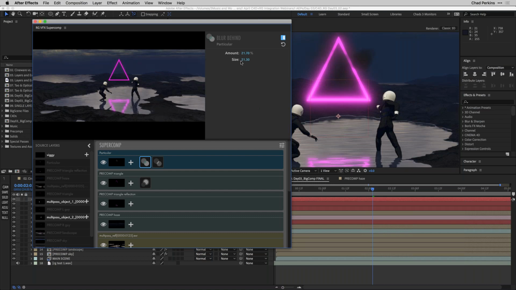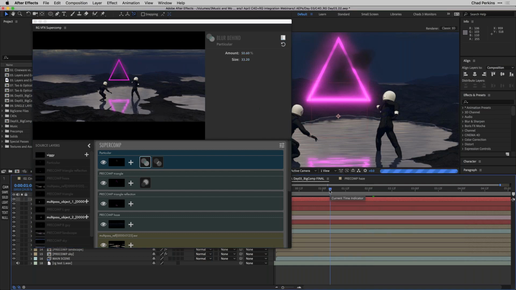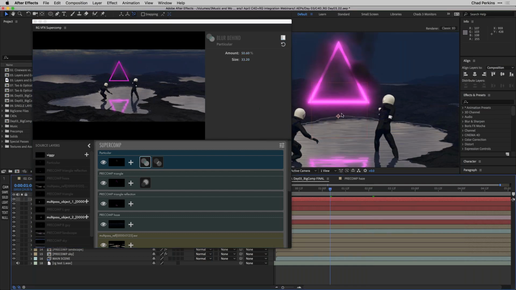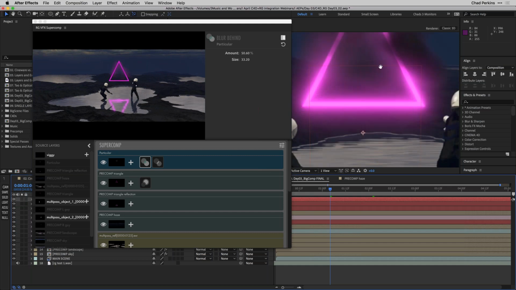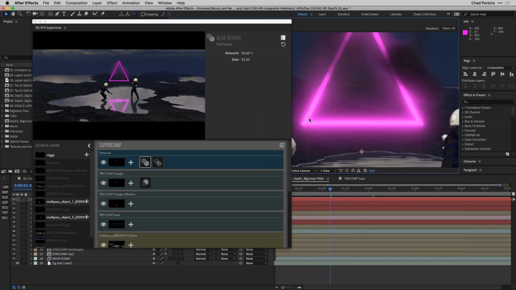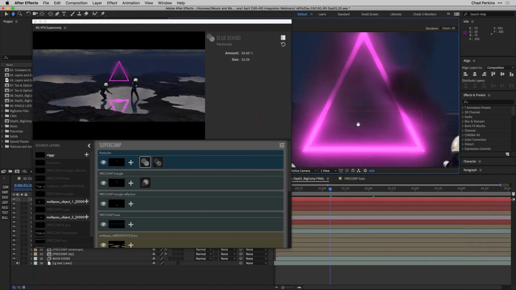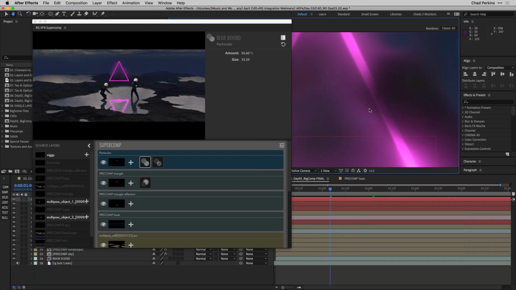And this is, again, Supercomp in a nutshell. It's taking objects from different layers and bringing it into all layers. So now as I move in time here and I see some of this smoke, you could see that sometimes the glow is just unobstructed. And then other times you'll see that the glow is there, but it's not as vibrant as this because the smoke's on top of it. And then you'll see stuff like this where it's like, is the glow on top of the smoke or is the smoke on top of the glow?